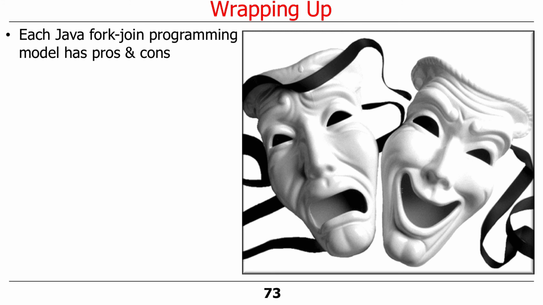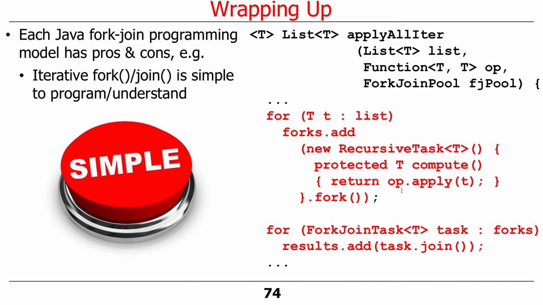All right, so now that you've seen these three different implementations, let's talk about the pros and cons of them. So I think you'll probably agree that the iterative fork join implementation is easy to program, right? You just write a loop. You go ahead and create your tasks. Each task does something, and you fork each task and add it to your list of forked tasks. So those things all start to run. And then when you're done doing all the forking, you go ahead and join everything together. And when that loop terminates, you've got all the results joined together, nice and clean.